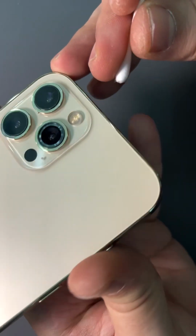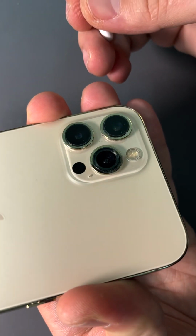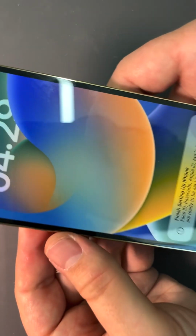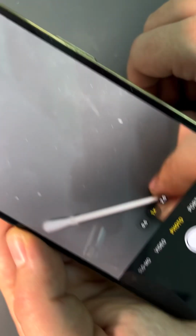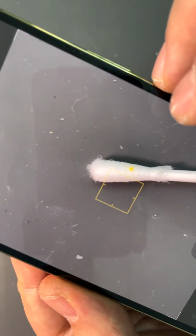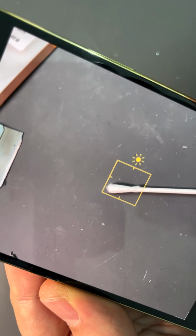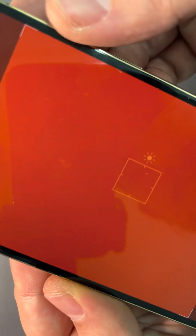And trust me, replacing the camera on iPhone 12 or later is a headache. We cannot just swap the camera, we have to transfer the new lenses over the original camera body, otherwise the phone will give you a notification that the camera is not original, and so on. Apple. So anyway, here I'm testing the camera, and as you can see, the zoom camera works fine. The zoom camera was the one which had the cracked lens. We have the main camera, the 0.5 camera, and the zoom camera. So yeah, the camera works fine.